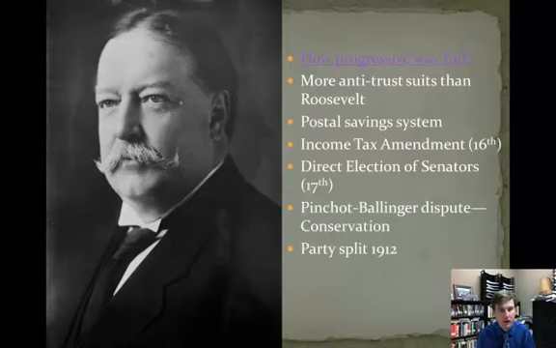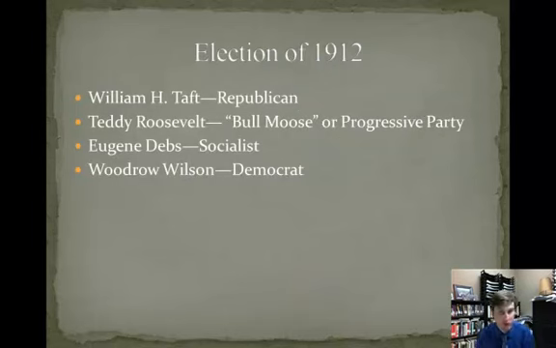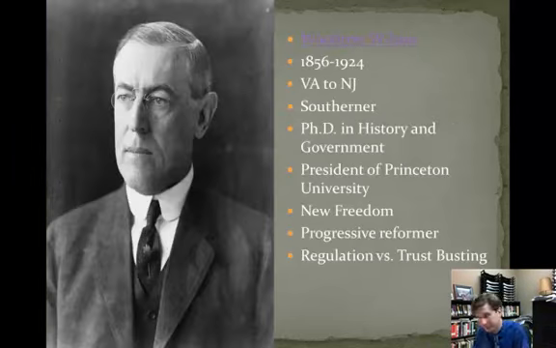And so the party actually split in 1912. Roosevelt will be called out of retirement, asked to come run in the 1912 election, and he will. He tried to get the Republican nomination. He failed. And so the Republicans will nominate William Howard Taft. Roosevelt will form his own party called the Bull Moose or Progressive Party. Eugene Debs, who we talked about in the presentation on labor, presentation 7, will be nominated by the Socialist Party. And then Woodrow Wilson gets the nomination for the Democrats. So essentially what you have is Roosevelt against Wilson, with Taft kind of riding on there with the Republican Party.